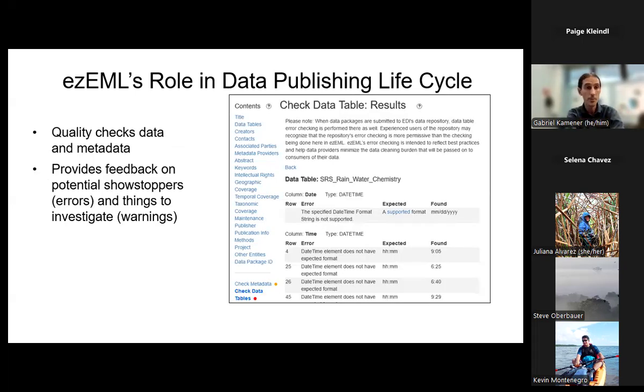And then for tabular metadata, it can go through and check whether the data are matching what is described in the metadata. And so it can give you some idea of issues you should look into, which are highlighted with yellow flags. And those are warnings. And then there will be potential showstoppers that are highlighted in red. And so the errors really have to be dealt with.